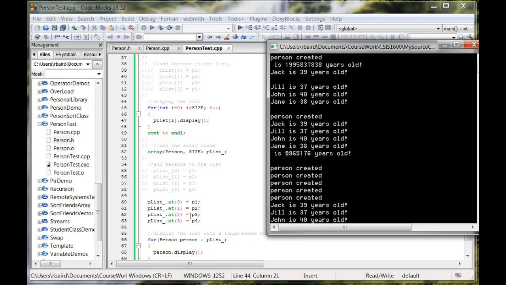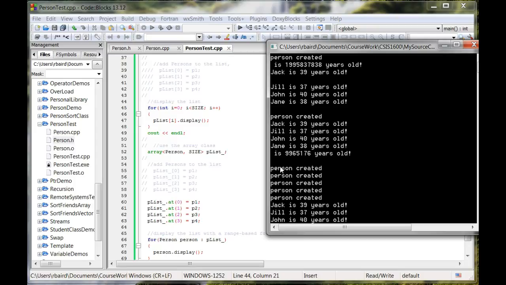Now, notice that when we created this array right here, we've got 1, 2, 3, 4, 5 different default constructor calls. Because what happens is that when this array is created and it's not initialized with anything, we don't actually assign values down here. What happens is each one of these array positions gets occupied by a blank or an empty person object.